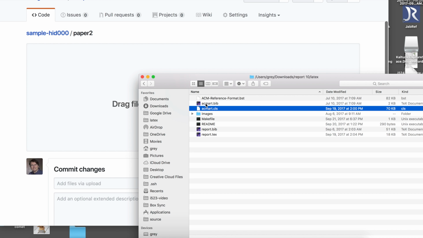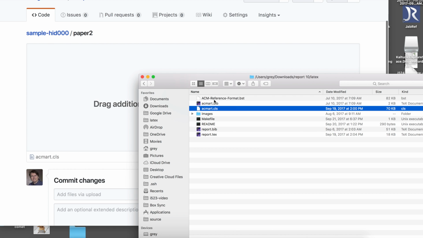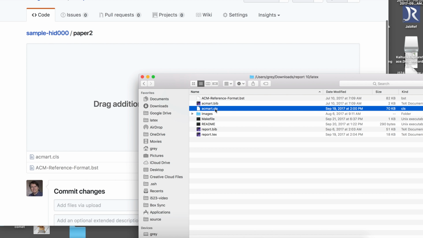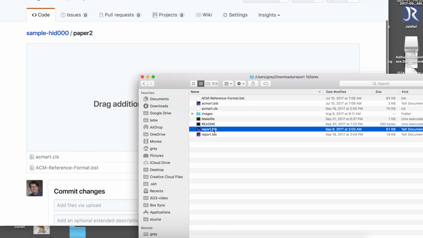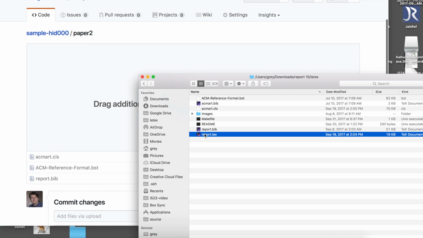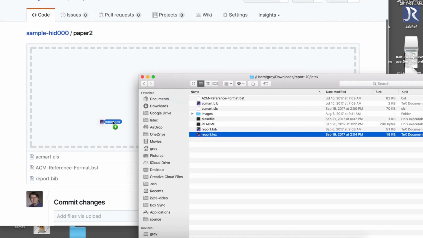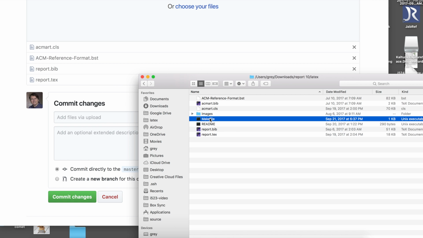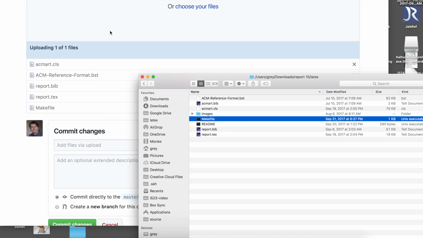So what I do is I drag this file, I drag the format file, I drag the bib file and the report file. But remember, these are the files that come with the default template, so I will have to do some updates. So I also do the make file.